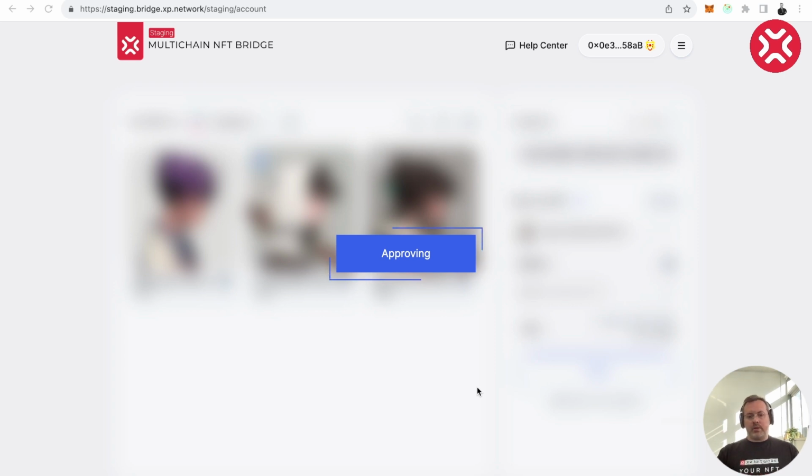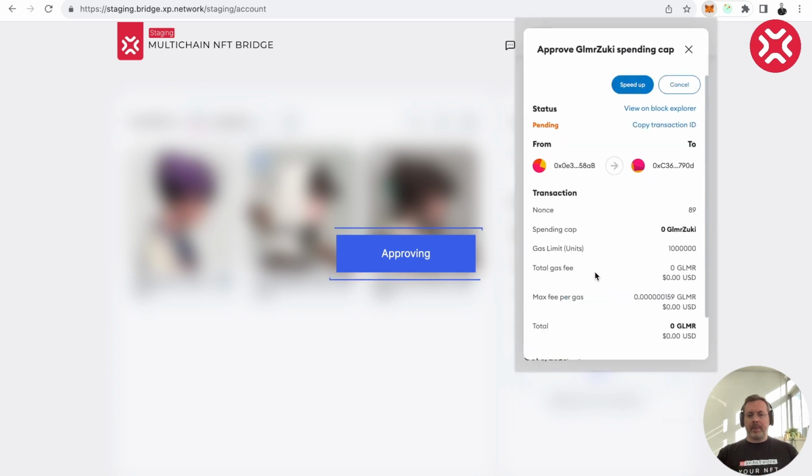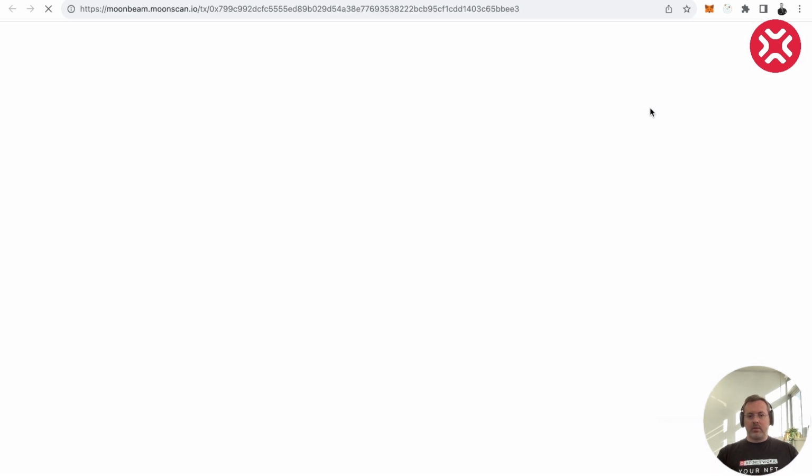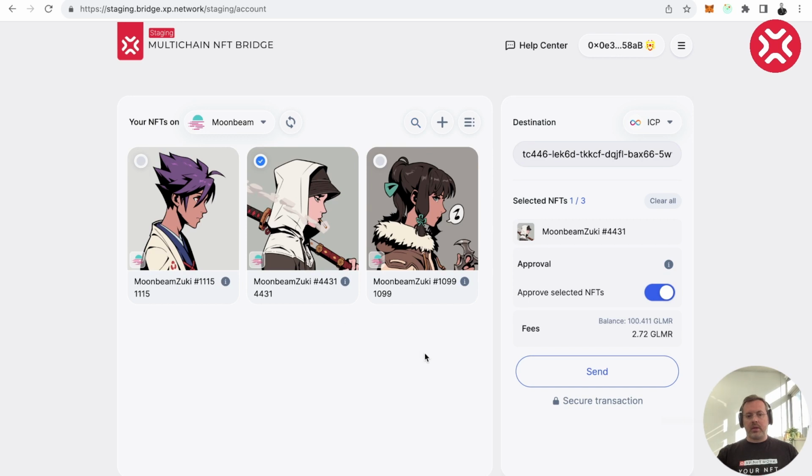Now we're waiting for this transaction to be included in the block on Moonbeam. Still takes some time. Probably the chain is busy. You can also track this transaction here in the wallet. See, the transaction is still pending. We can go and check what's going on in the Explorer. So maybe it already succeeded. Yeah, actually it was a success. It probably just has to notify the UI. Okay, so there it is.